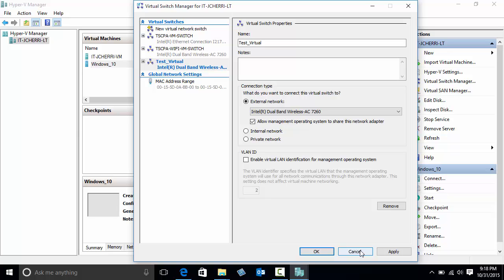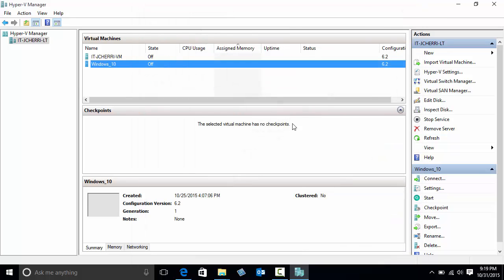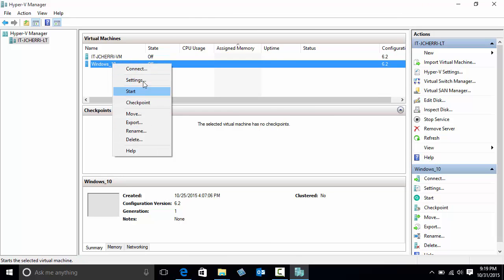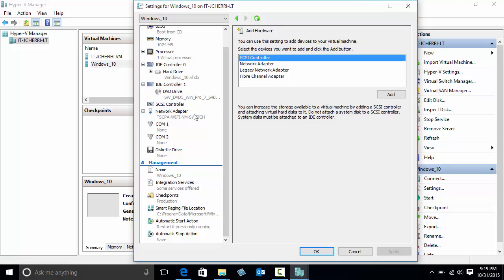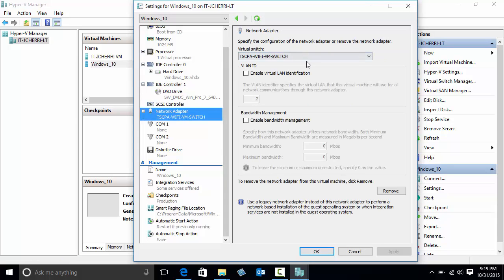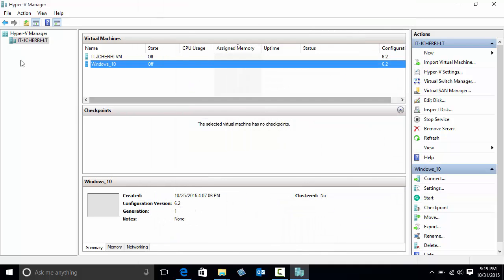And how will that work? I'm not going to create this one. You'll press apply, press OK, and it will show up here. Then you will go to the machine you're on. So let's say this is the Windows 10 one we're going to use. We're going to right click it, go to settings, and the network adapter is right here. So that virtual switch you create will be associated with the machine. So in this case, you want your virtual machine to be able to connect to the internet to apply the update to Windows 10. So this is essentially the basics of a virtual machine.